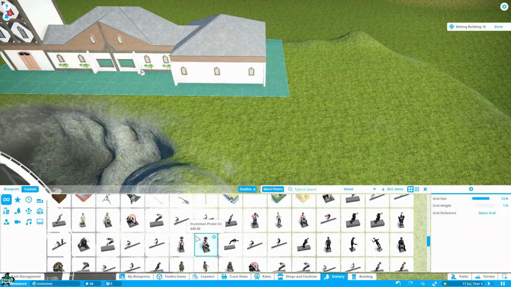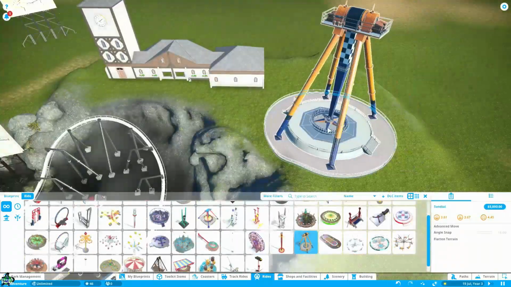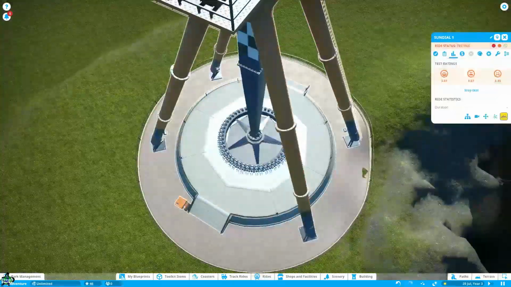Now then, that's that done. Really happy with that, really happy with the look of that. So, well, that's quite a big footprint, that. I think this is the one. So I think this is what we're going to go for.